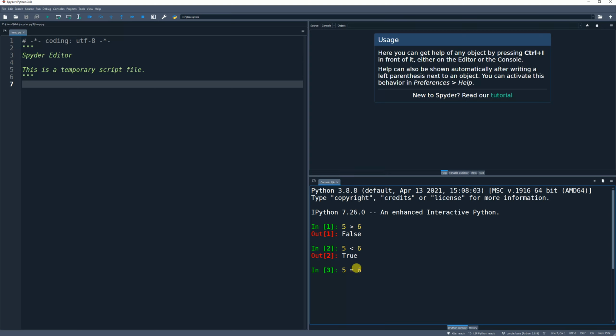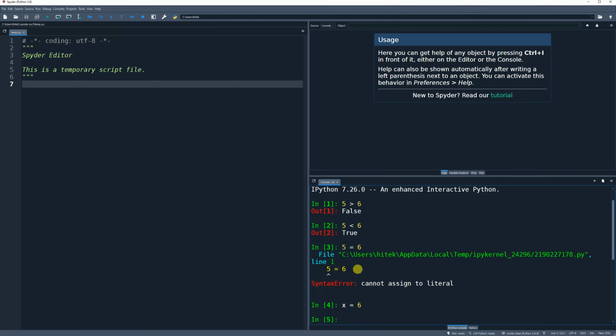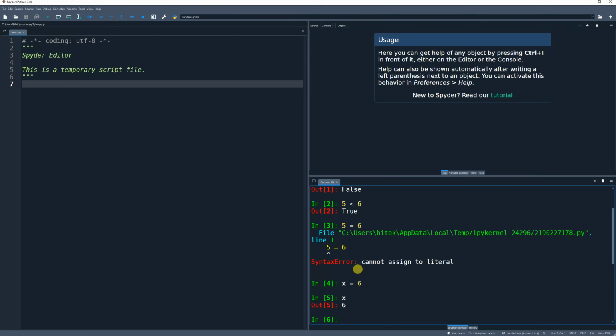But here I cannot assign 6 to 5, and if I run this, we're actually going to get an error that says cannot assign to a literal. But if I said x equals 6 and run that, of course it works, and if I call x, I get 6.